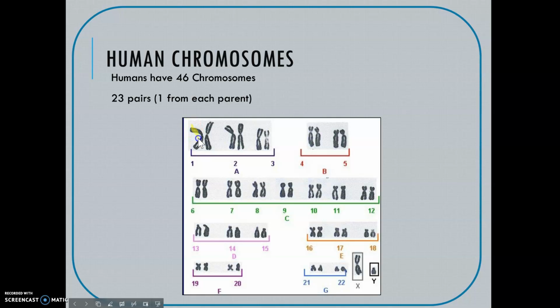So if this one is the one that came from dad, then this one is the one that would come from mom. So they're the exact same chromosome. Maybe it's the chromosome that has, say, blood type on it. And from dad, you got one, and from mom, you got the other, but maybe dad's blood type was A, and mom's blood type was B, and so now you have AB, and we're going to get a really cool lab where we'll do a blood typing lab when we get to genetics.